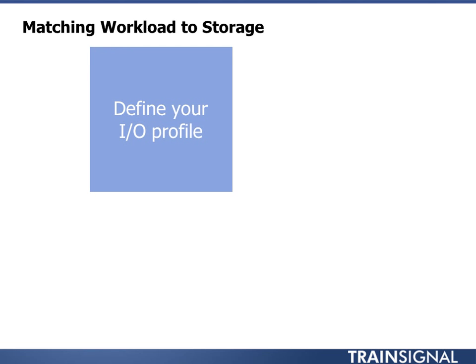First, you want to define your I/O profile. Is it read heavy, write heavy? What kind of I/O? Most common applications, I'll say, are 70-80% read, 20 to 30% write. But you may have a database that's doing inventory or taking information in that's 80% write and 20% read, and you put that on RAID 5 or RAID 6, and you're going to have to add a lot of disks. You're going to have to add a lot of capacity when you could have done it easier and better with RAID 10 or 0+1.